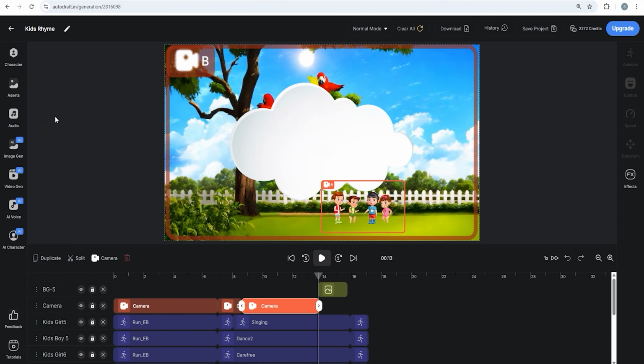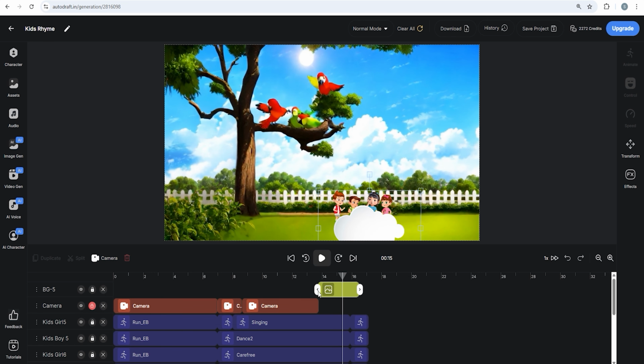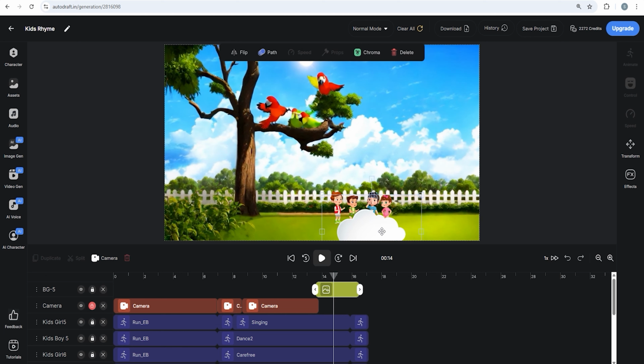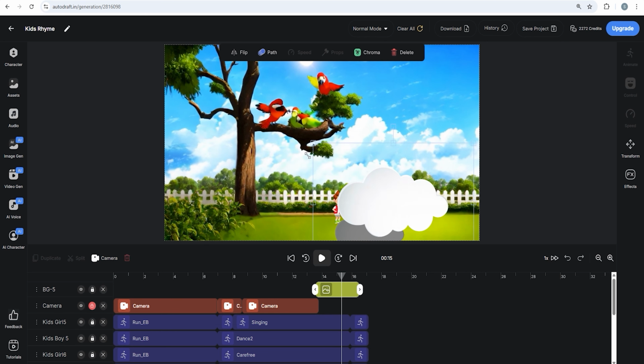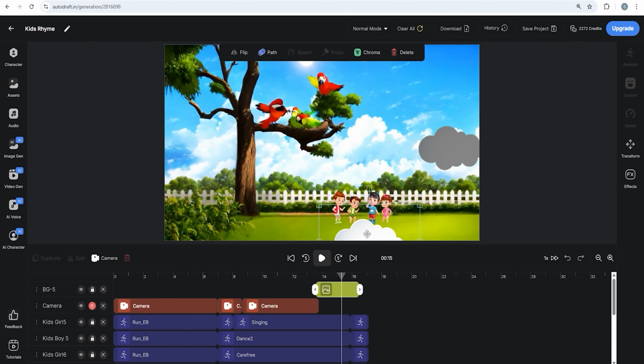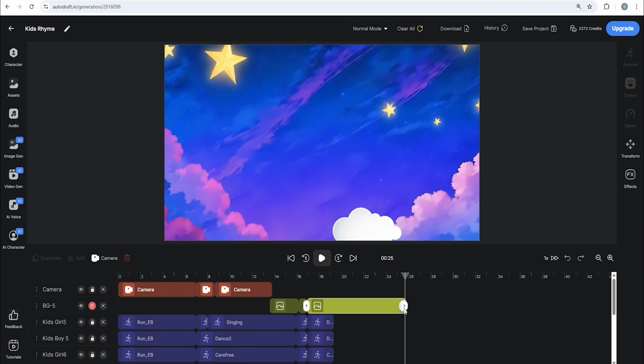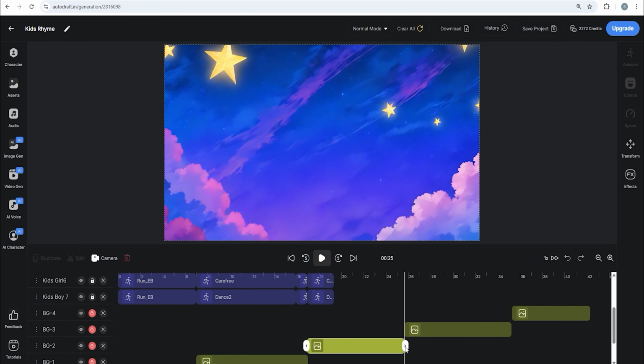From here now, we'll go to Assets and add our cloud PNG here, and here we'll animate it a little with the help of the Path tool. We'll simply move its position a little forward and backward. As soon as those characters jump up, we'll move all the clouds and characters a little bit with the help of the Path tool, which will make it look like they're riding on the cloud and going somewhere.